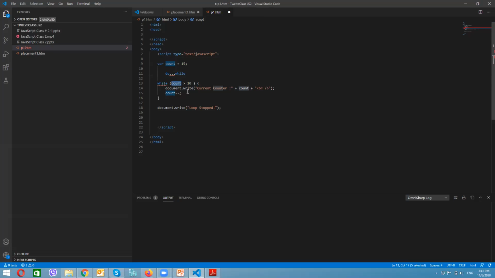Let us learn how it works. Let us learn the syntax first. In the do loop, what happens?